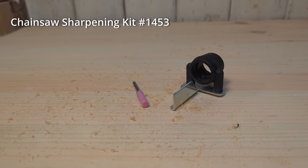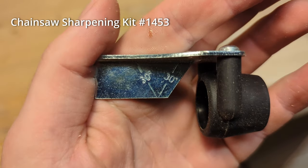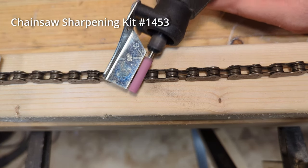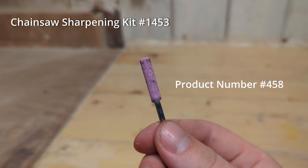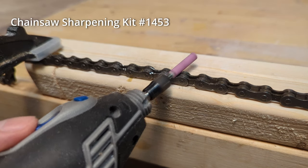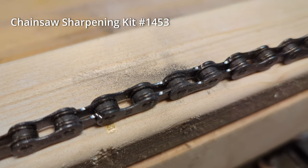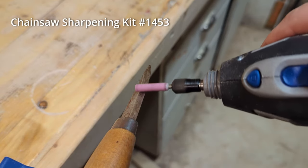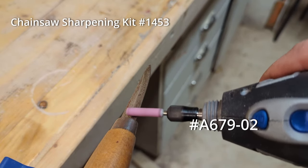The chainsaw sharpening kit 1453 is designed to help you sharpen chainsaws more accurately. Since I don't have a chainsaw chain right now I will just demonstrate on a bike chain. Chainsaw chains have teeth that cut at a specific angle — the most common is 30 degrees — and this attachment shows you the angle you are sharpening at. All you have to do is keep the line on the attachment parallel with the chain while sharpening. The bits used are cylindrical grinding stones designed to fit the teeth of the chainsaw. Many people use a Dremel to sharpen chainsaws but ditch the attachment and sharpen with only the bit, which can be quicker. You can also get sharpening guides for garden equipment, knives, and general sharpening — this set is called A67902, though I thought it was included in the sharpening set I bought but it wasn't.